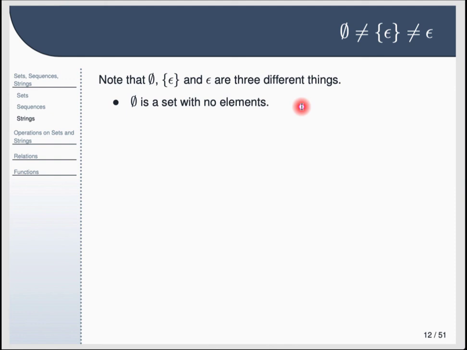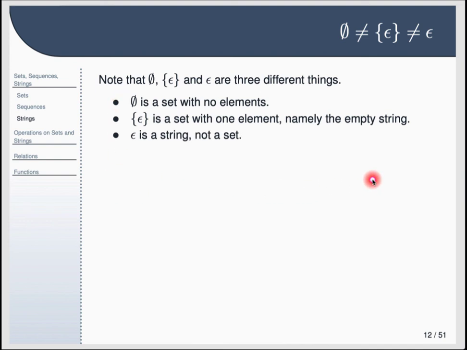First, the empty set is a set that has no elements in it, so remember, its cardinality is 0. A set containing the empty string is a set with one element in it, and that element is the empty string. Even though it's empty, it's still a thing. So this set has cardinality 1, and is not the same as the set on the line above. Finally, the empty string itself, remember, is not a set. It is a string, and so it doesn't have a cardinality at all. Instead, it has a length, and its length is 0. But it is not the same as the empty set.